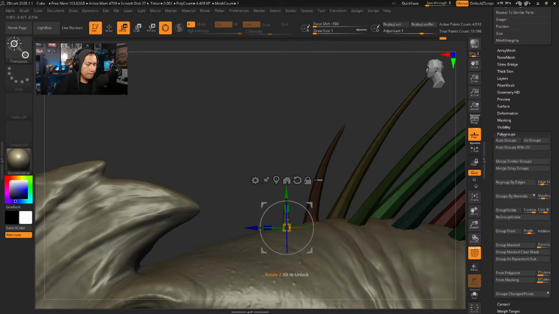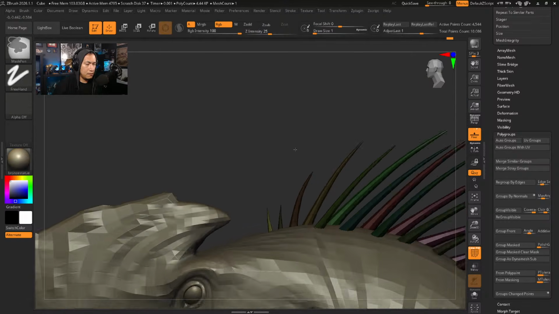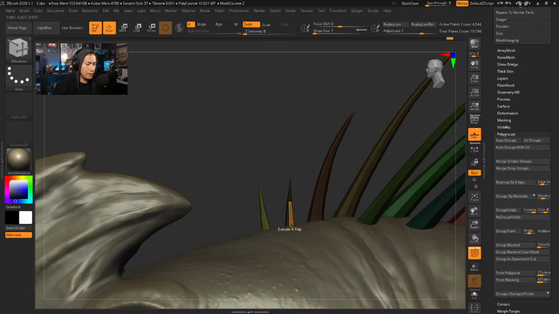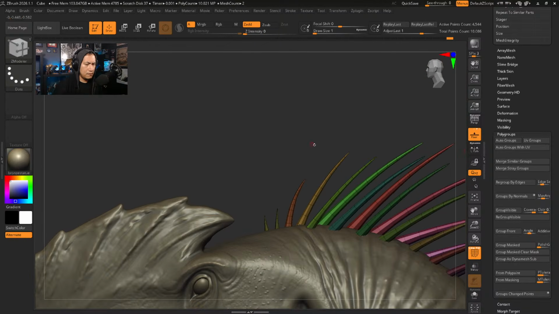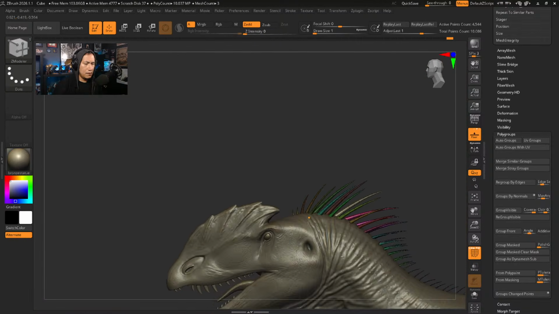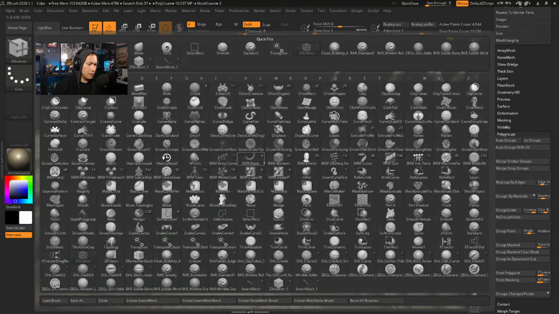This scroll scale, I mean, and then here. Get those little ones here.